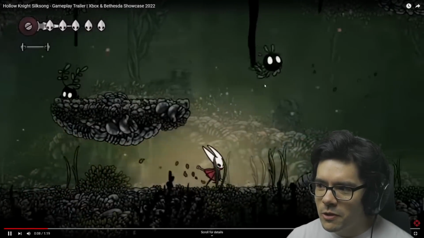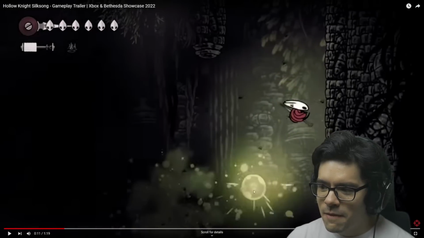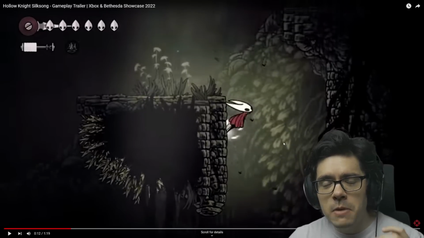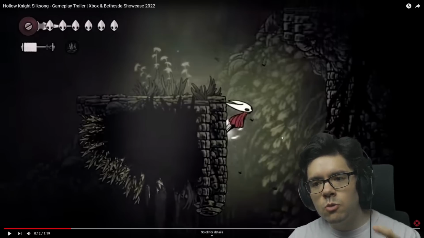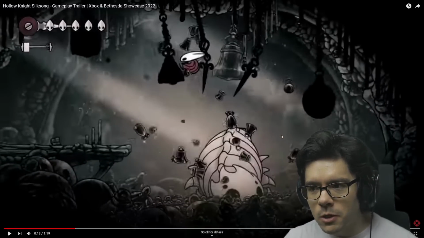We have these cute little floating things. They're just adorable. I absolutely love them. You have a lot of these pogoing elements in this, so it definitely looks like Silksong is going to have a bit more of a platforming focus than Hollow Knight did, which I super welcome, because Hollow Knight just had the White Palace, right? And that was it, and I wanted so much more.